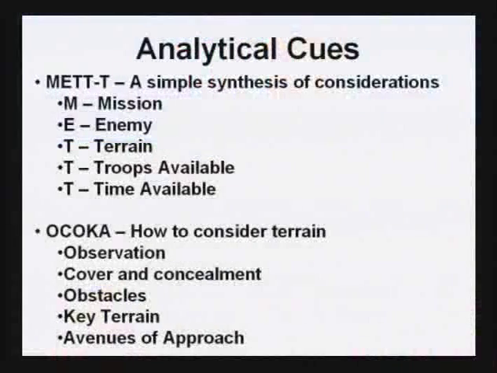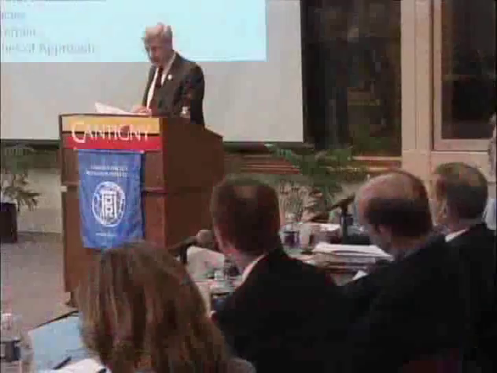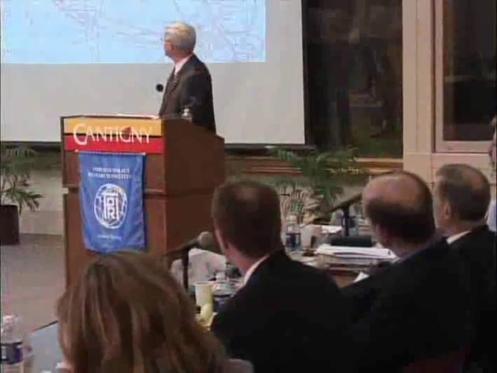These are analytical cues. I'm not going to go through them. They're straight out of Army doctrine, as a matter of fact, straight out of Army doctrine at the time I was in the Army. I retired 5 years ago. They've probably replaced these with a computer screen device of some kind that answers all these questions. But at any rate, if you want to consider terrain and a very quick synthesis of some of the variables you look at when you're thinking about a battle and tactics, those are there.